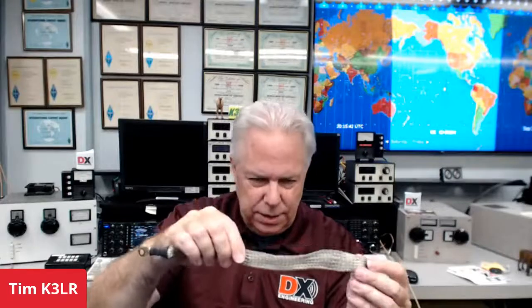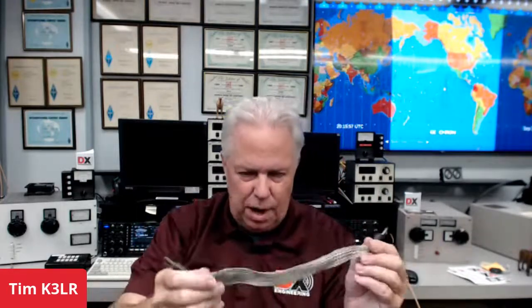Another thing that is really helpful in the shack is bonding all your equipment to a common point. This is discussed in Ward Silver's book 'Grounding and Bonding' — just Google it and we stock it at DX Engineering. This is known as tin copper braid — one inch wide. You don't want to use braid out of old coax because that will deteriorate very fast. The tin protects it so it won't corrode. It's soldered on the ends with a heat shrink — the way to use flexible ground connections in the back of radios and amplifiers.